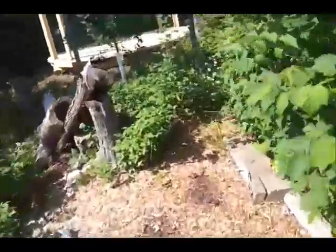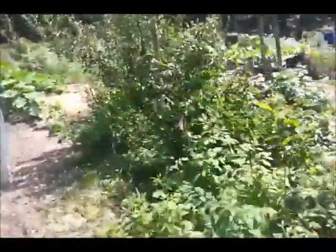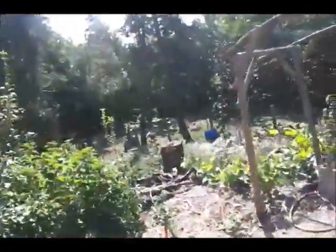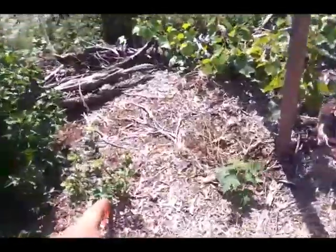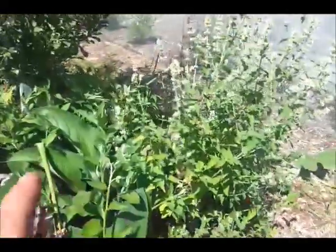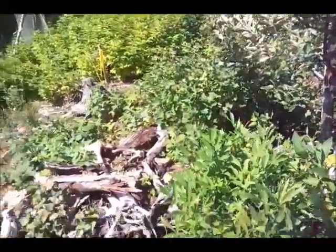Back here, there's another apple tree, a couple of aronia berry there, aronia berry here, 2 cultivated Juneberries, another apple tree. We did probably half of this planting in the last year. There's another gooseberry or currant. There's another one hidden under there. There's catnip and walking onions and comfrey and lovage, and there's our original currant plant right there, all surrounding this apple tree, which all kind of have a symbiotic relationship.